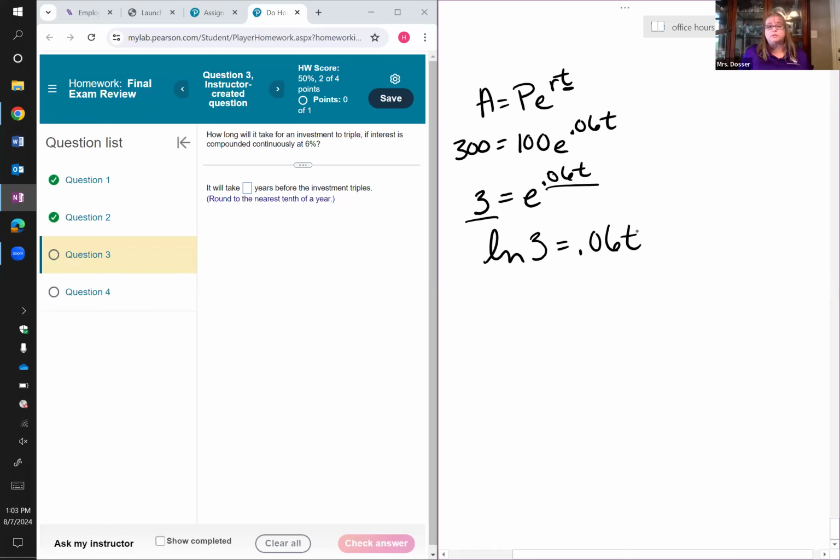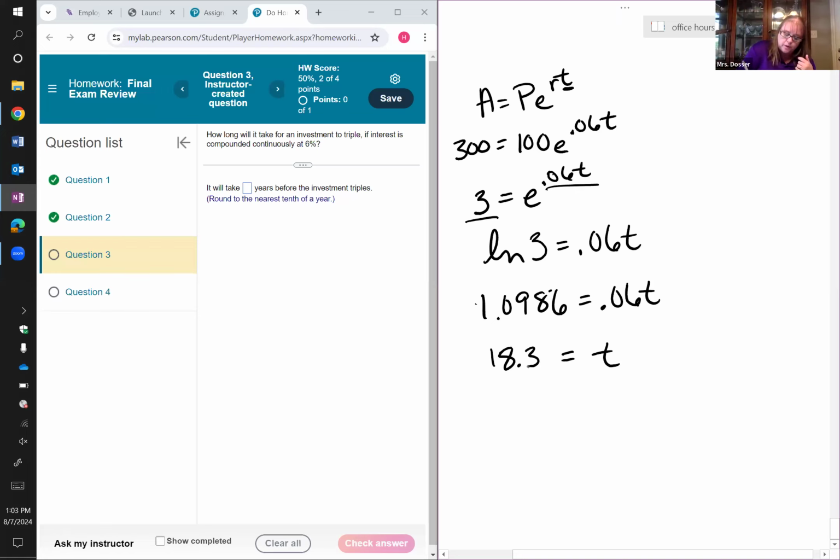So at this point, we can just solve. We can put the natural log of 3 in our calculator. And when we do, we get 1.0986, and then it keeps going. I'm not going to write the whole thing, but I am going to keep the whole thing in my calculator so I don't have to round until the end. At this point, we're going to divide by 0.06 to get the t by itself. So when we just put the number that's already there and hit divided by 0.06, we end up with 18.317.